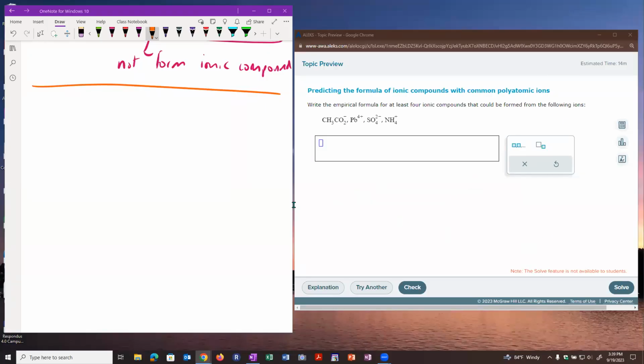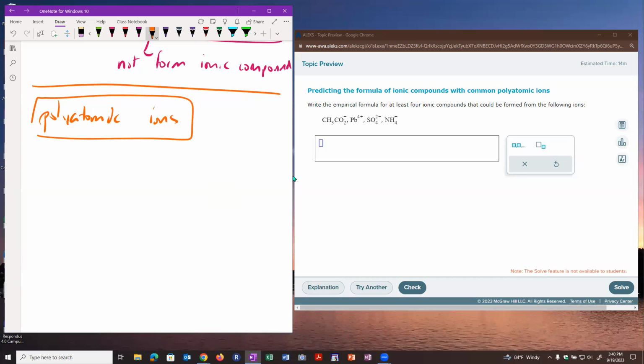All right, and now we'll take a look at how we can come up with the formula for our ionic compounds that have some of the common polyatomic ions in them. This is the same process as we did at the beginning in determining the ionic formula for binary ionic compounds. The only difference now is that some of these are going to contain polyatomic ions. So the first thing we need to figure out is the formula for the polyatomic ions and what their charges are. We're actually given the different ions here. We just need to combine them in the correct ratio. So let's take a look at a couple of these.